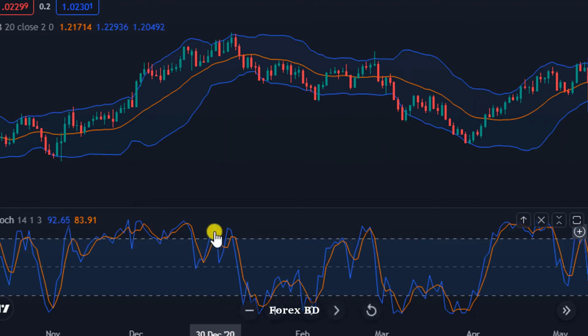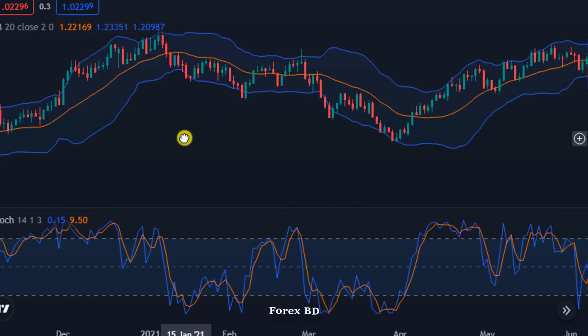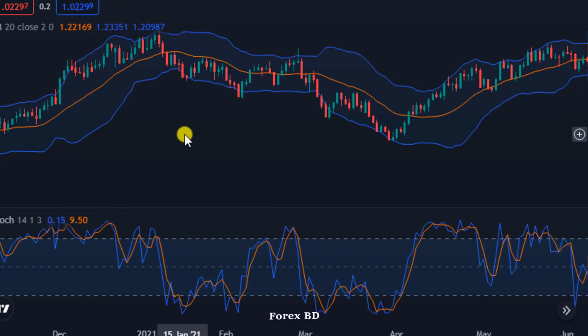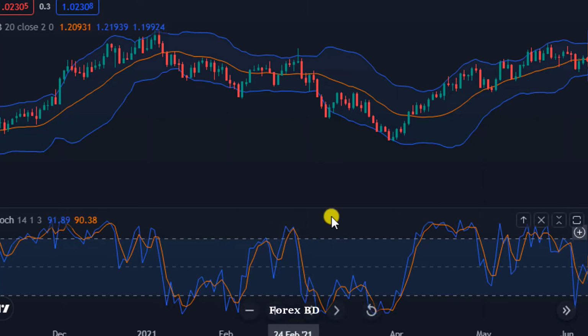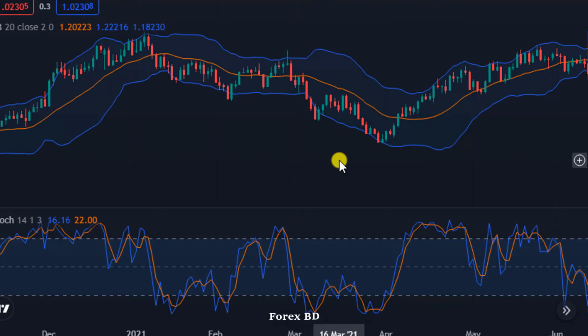As you can see here, the lines were in overbought position and the lines crossed, but didn't go down again. The market went higher, so you wait a bit to get a better signal when you see the line just like this. After crossing, it comes down to overbought, then you take entry. The lines will go from the bottom to the top, then the green line will cross the red line and go down, and you will actually take a sell entry when this overbought line is near. In this way, you can easily take entry from the downtrend market.